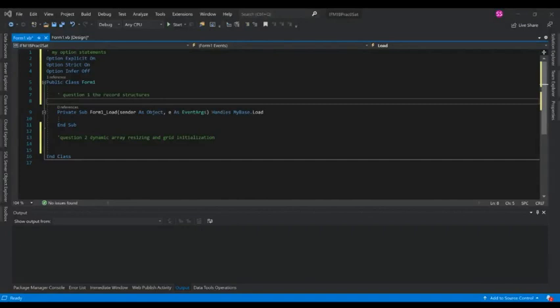This section is where I define the record structures or other data structures that I'm going to be building. This section is where I'm initializing and resizing my array and grid. Most of the time, the questions are the high-level description of what you need to do, because that's how you're going to be marked, right? So if you do just describe the questions that's happening, that should be fine.